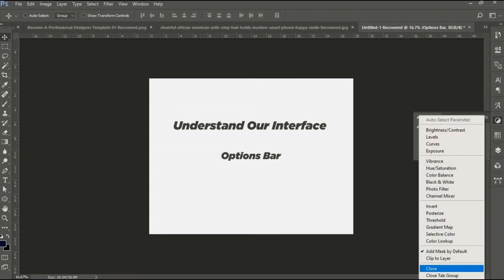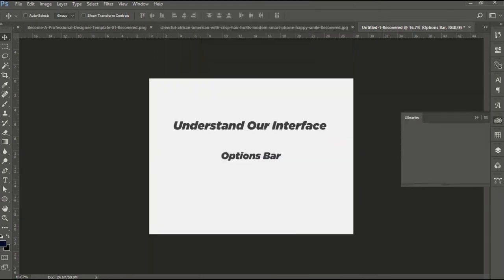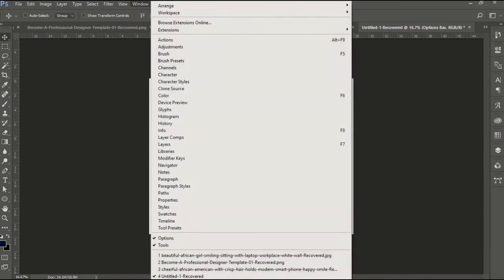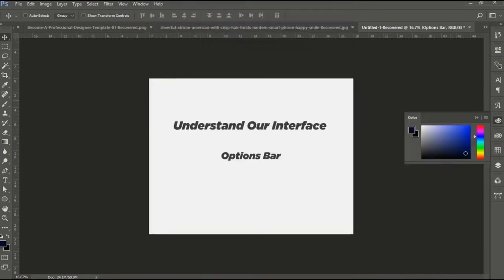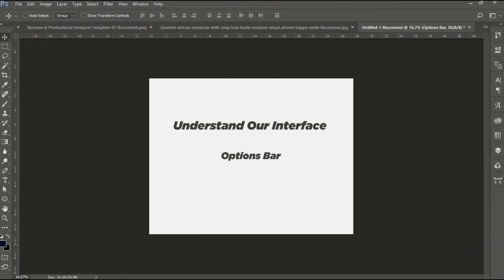So what I'm going to do is just come over here to Window, and in Window, I'm going to see Libraries. When I click it, it will open up back. In Window, I'm going to see Color. When I click it, it will open up back. Alternatively, if I was to just press F6, let me just show you guys that. If I was to just press F6, color will come out.